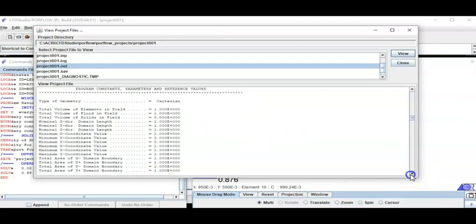And then you will see some geometric information such as the total volume of the elements, volume of the fluids and solid, and so on.